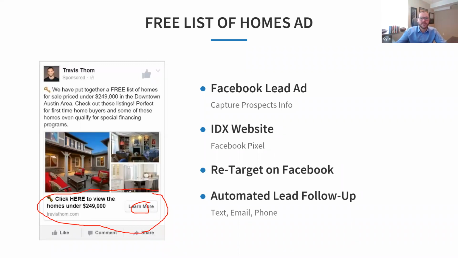Where are the listings? You need to make sure you follow up with the link you're taking them to. But then when you have that, you'll be able to retarget those people who selected those links, right? Because they're interested. They wanted to learn more. And then you'll do the automated lead follow-up that we spoke about. But you'll be getting copies of this one.